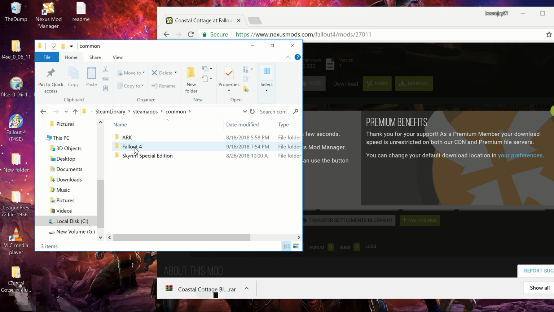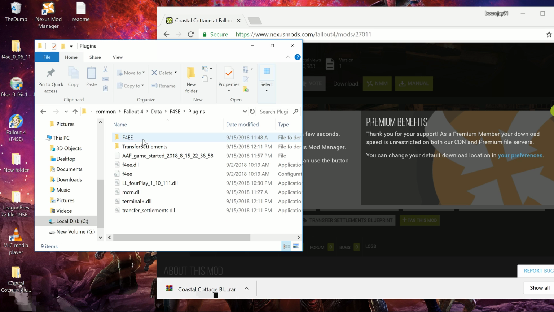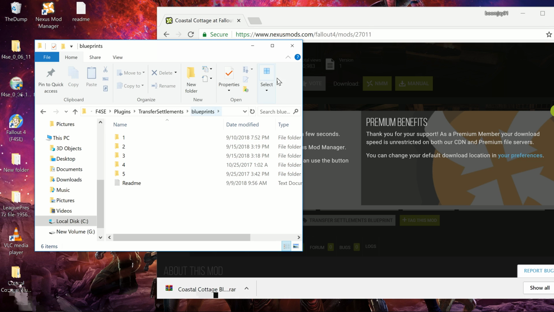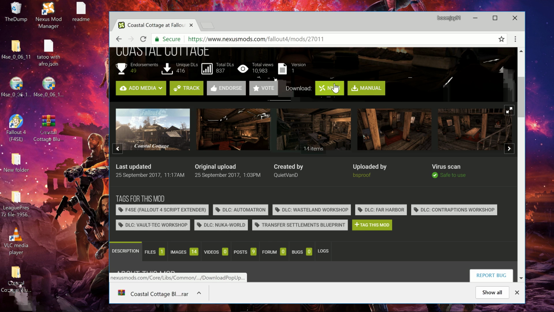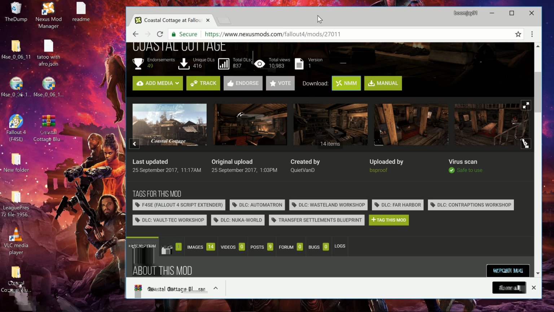Common Fallout 4 data, script extender, plugins, transfer settlements, and blueprints, and we got it right there. So we're still good. I like to manually do it on some of these mods, because there's a lot of stuff you've got to do. But this is ready, you guys. This is ready to get right into the game.